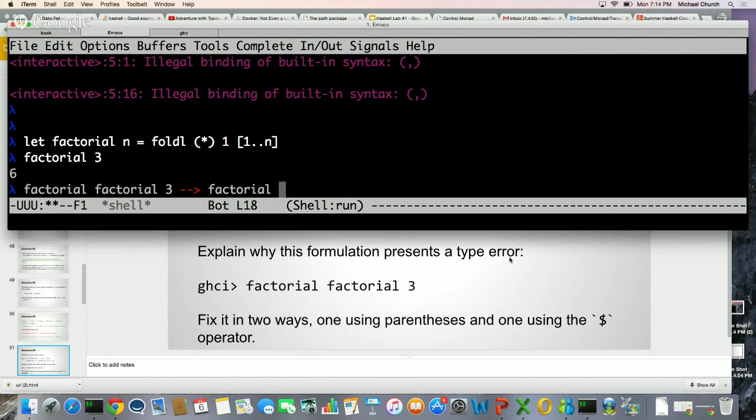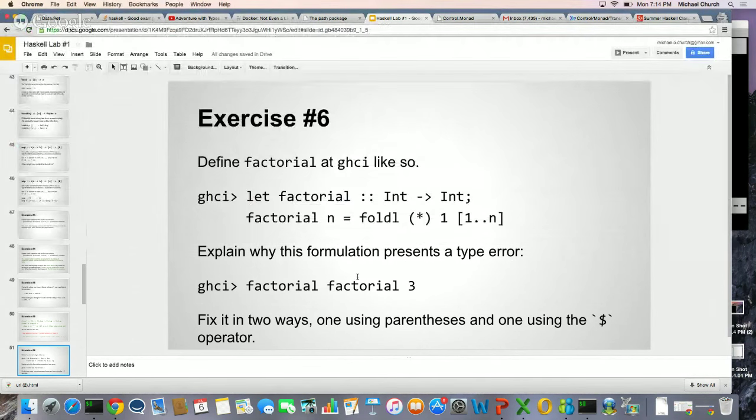No. It's expecting its first argument to be of type n. Exactly. It parses it as factorial, and that's a type error. What about the dollar sign? Exactly.